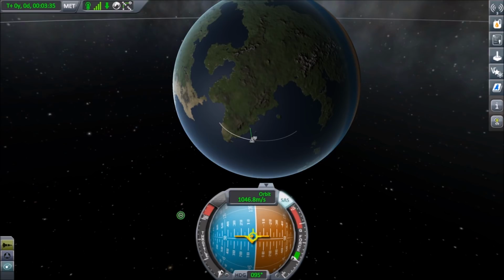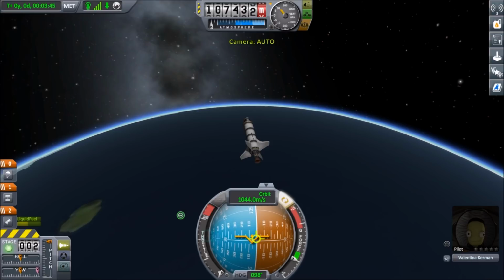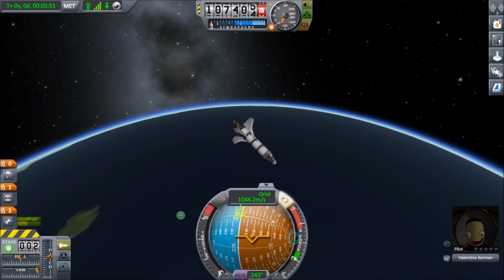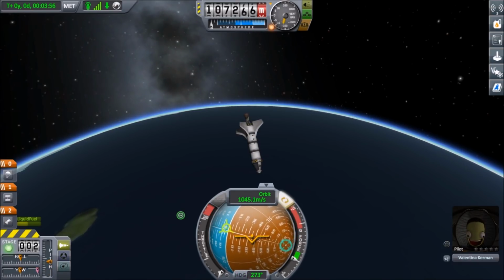Because I believe to get a full circular orbit around Kerbin, you need like 22,000 speed. And we are at 1,000. Yeah, so no. And the bad thing is now we're going really fast. So let's go at least... This thing's very heavy.